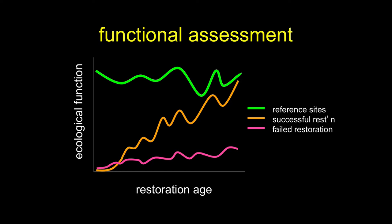That's really key in our world, in the world probably most of you would go work in, because you're more likely to get resources earlier rather than later. To be clear, let's say this restoration takes 100 years to get there. At the end of 100 years, we would all say, ah, yeah, the red line is a failure. But we usually can't, especially in our world today, wait 100 years and just see what happens, right?